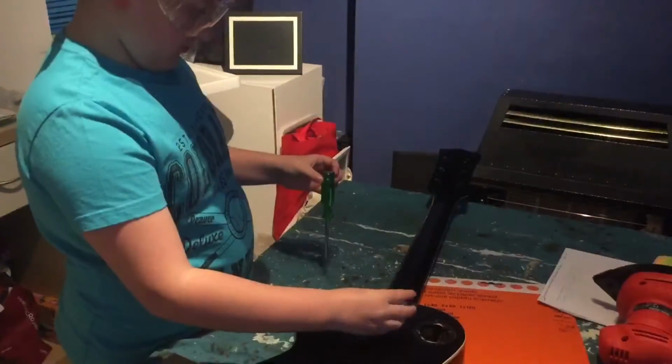We're going to start with the back because that looks like the most solid piece of wood on this somewhat flimsy guitar, and we're going to see how we get on. Joe is going to take the screws out on the neck joint because we're going to get that away first, and then we're going to start sanding the body. Right, we'll see you in a bit.